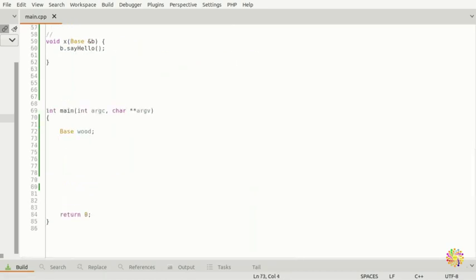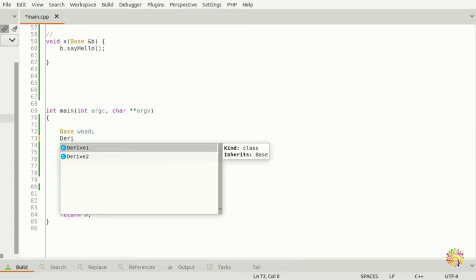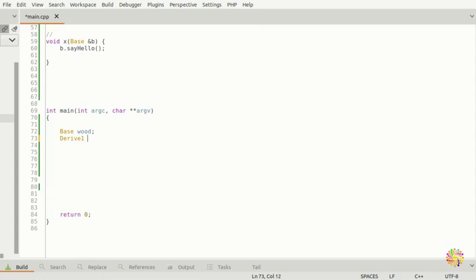So that's my base. I'm going to put a derived 1, which is, for example, you can put anything else. You can put a W, for example, our D1, and I'm gonna put a Drive2, and I'm gonna put X. No, I can't put X. I use the X here. WO, for example, because base has got a wood, and this one's got a W, which is this guy here, and the second one has got whatever you want to put. I can't think of any other things, but if you want to put X, Y, Z, A, B, C, up to you.